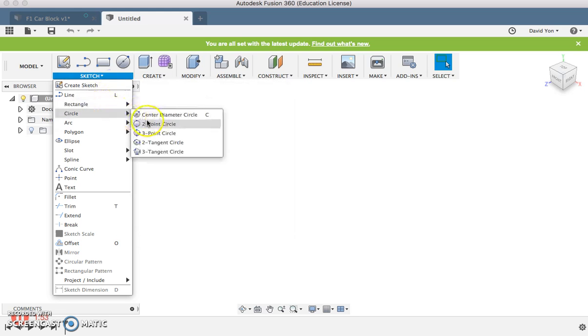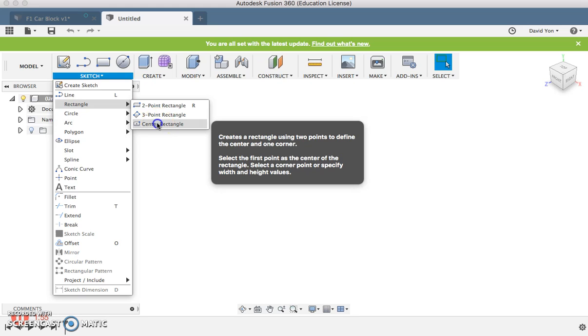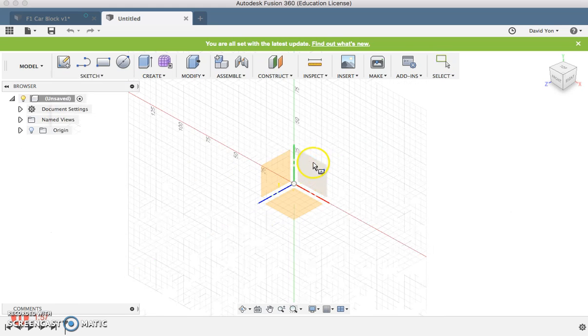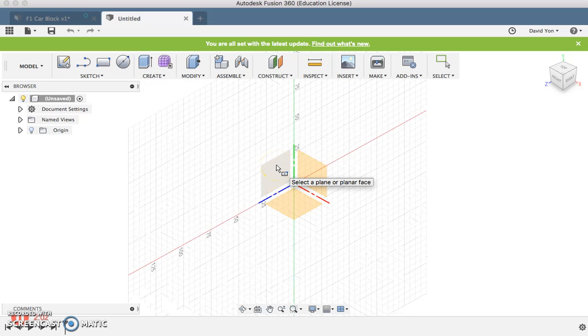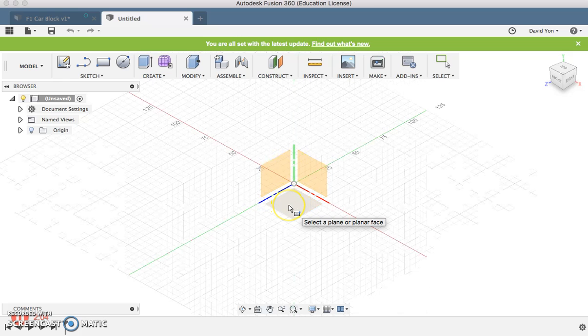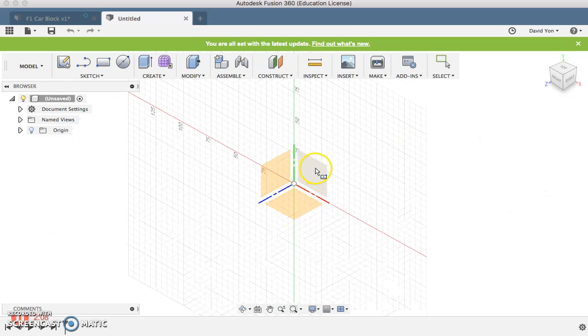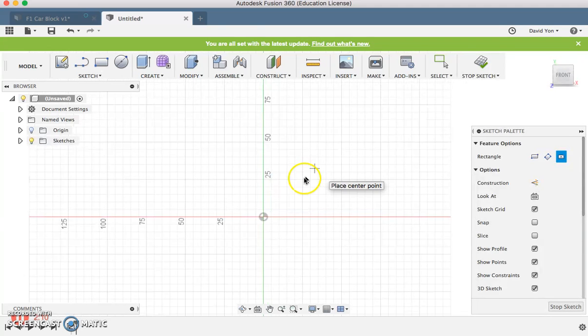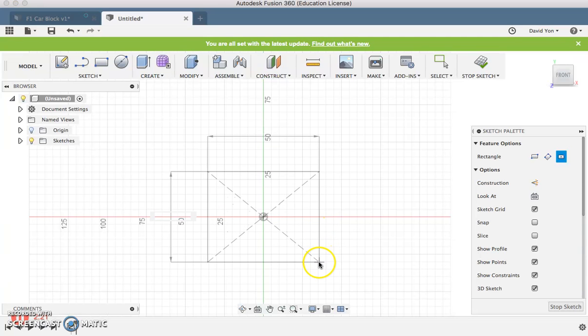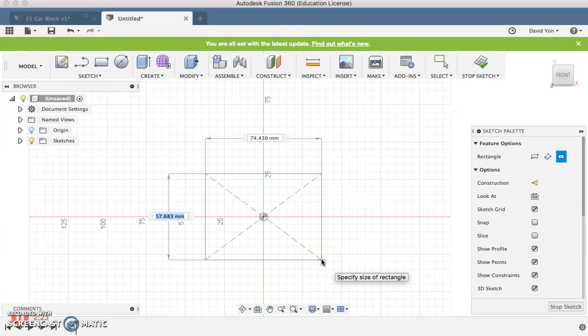On this new design we're going to start off by creating a sketch, and we're going to make a rectangle. For the purpose of doing this, it's probably easier just to go center. And you're probably wondering, do I use the XY, the ZY, or the XZ plane? Which plane am I going to use? I'm just going to stick with the XY plane, and we're going to start building this from the origin to make it a little easier. So here's my center rectangle. We're going to bring it out, and you'll see that both of those sides are shown.